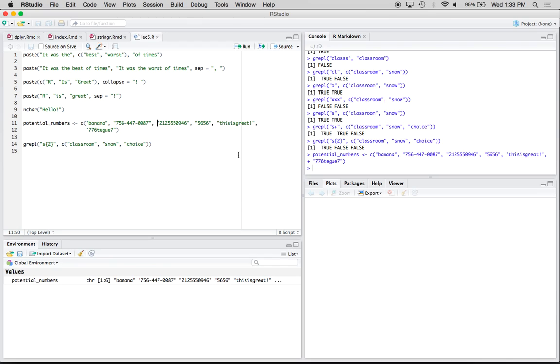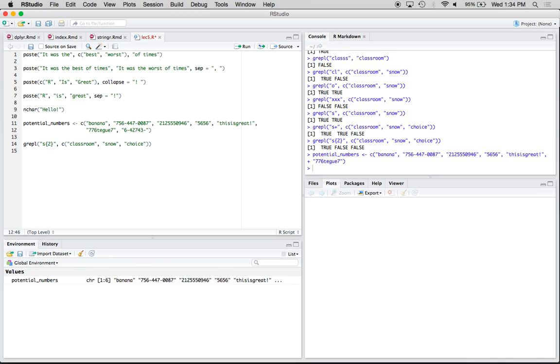And let's say that we can be sure that if there are 10 numbers in a row with no hyphens or anything, then it's a phone number. But if it has hyphens and it has this many numbers, then it is a phone number. So we should add something with hyphens.